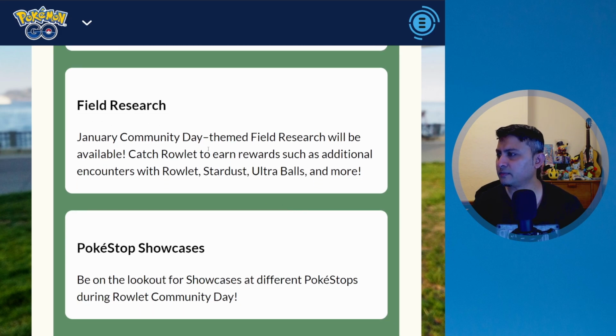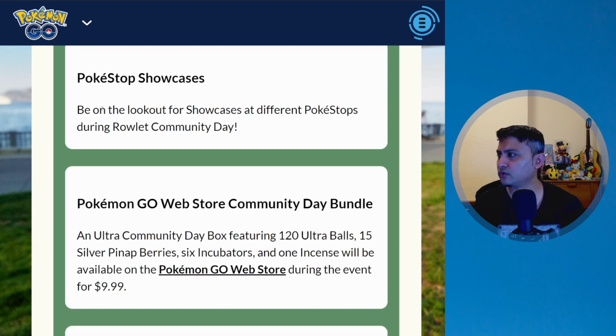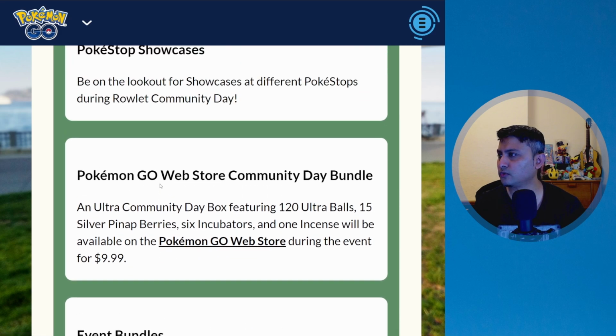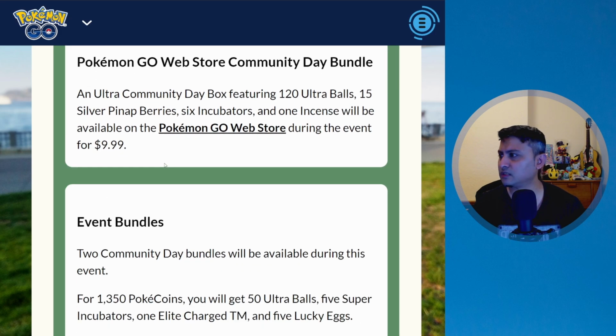Field research is going to be available as well. So January Community Day themed field research will be available. Catch Rowlet to earn rewards such as additional encounters with Rowlet, Stardust, Ultra Ball, and more. So we're not sure what it's going to be. Normally the usual ones, catch 3 Rowlets and you get this, that, or spin 2 or 3 Pokestops, whatever. There's going to be Pokestop showcases as well. And make sure you put your, is it the big or small? I'm not sure. I think normally the biggest or the tiniest one.